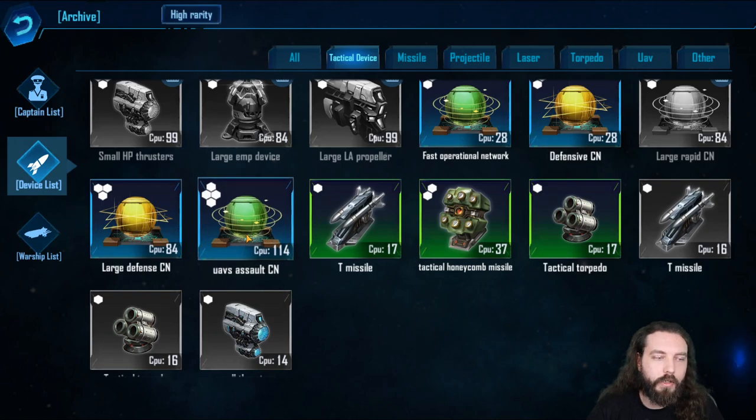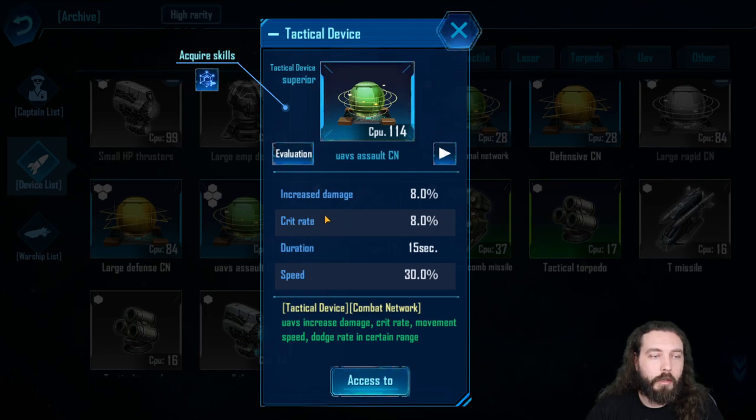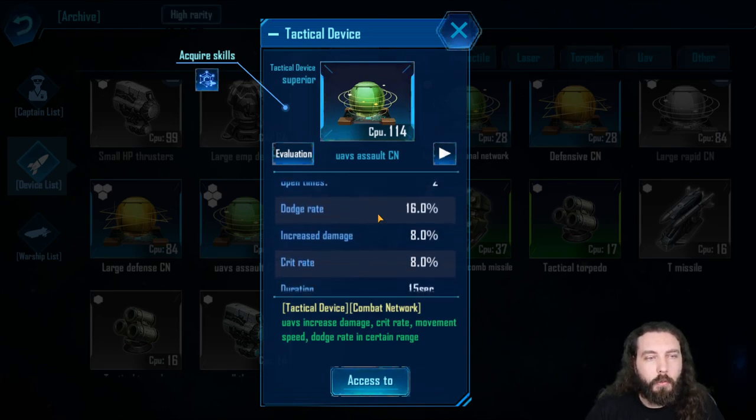And we have the UAV's Assault CN. It increases dodge rate, crit damage, and the speed of the UAVs. On a Fenrir, this might be very strong. I'm currently working on upgrading one at the moment to hopefully test it out on the Fenrir, because that is a UAV-specific ship. If you're not running UAVs on it, you're doing it wrong.